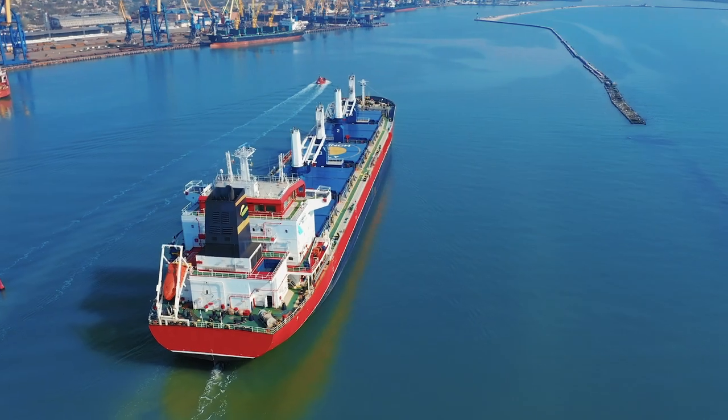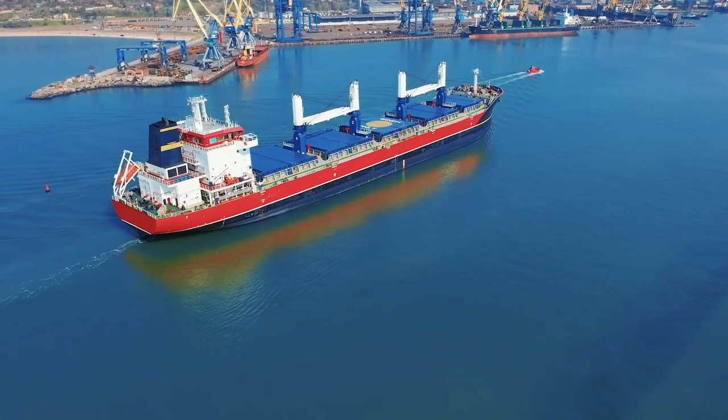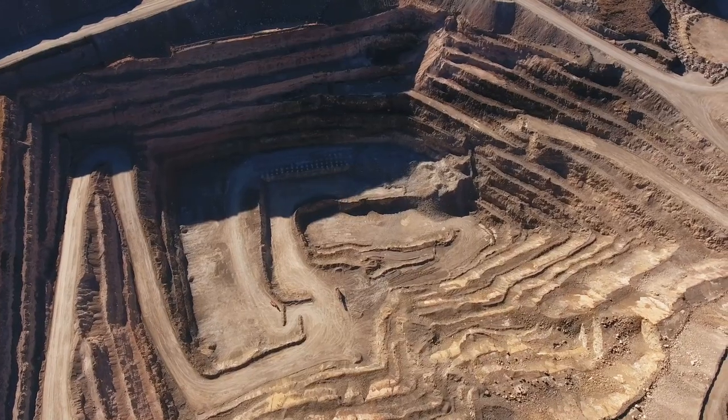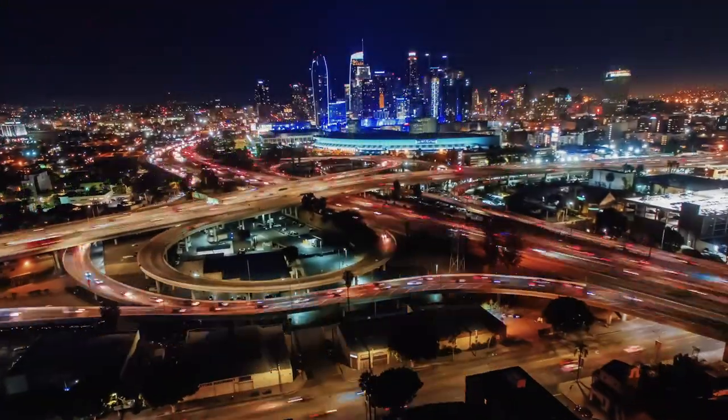There are lots of challenges in the UK around critical materials. A lot of the global supply of those materials are sourced from outside of Europe and outside the UK. Certain countries around the globe have taken a very long-term strategic position, buying up that mineral resource and putting in the processing capability to separate those materials — giving them access to all the downstream market because they control the supply.